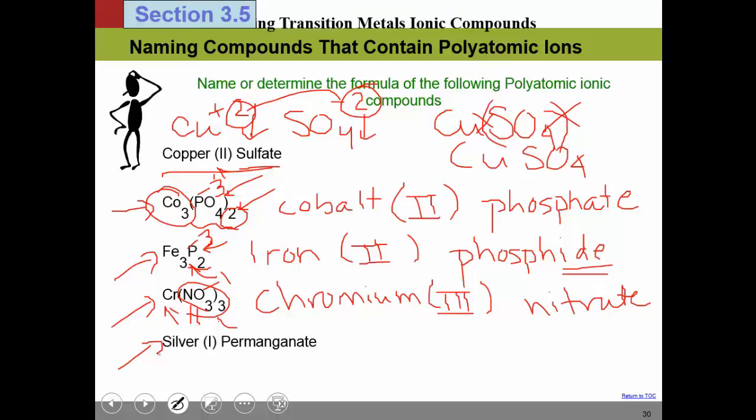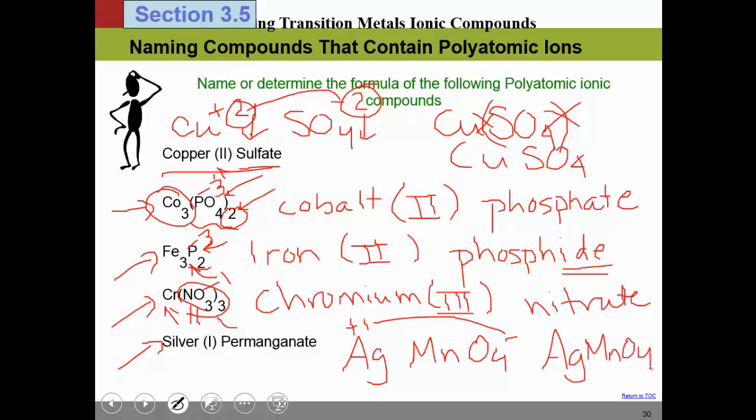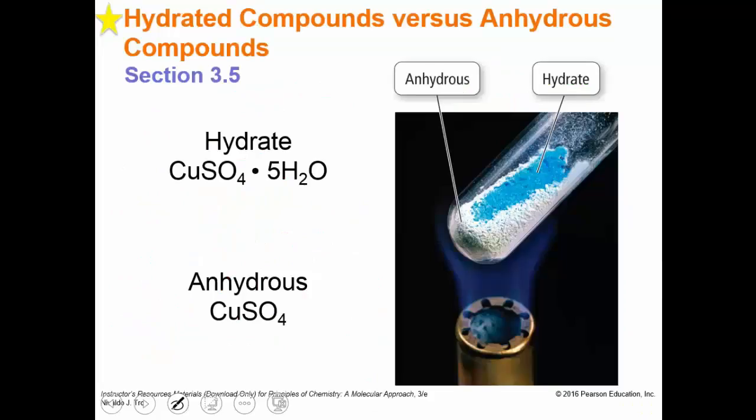Now silver 1 permanganate. Silver is Ag, and it's telling us it has a +1 charge. And the permanganate is MnO4 -1. It's not in your list, but that's okay. We can look at that. MnO4 has a -1 charge, so if we do our swap, drop, and reduce, our formula is AgMnO4. No parentheses around the permanganate, because I only needed one of that group. So it goes through all my lovely answers.